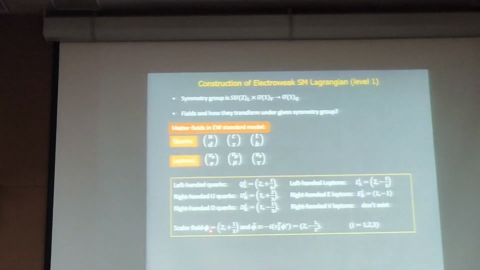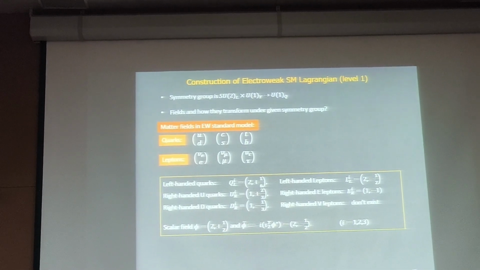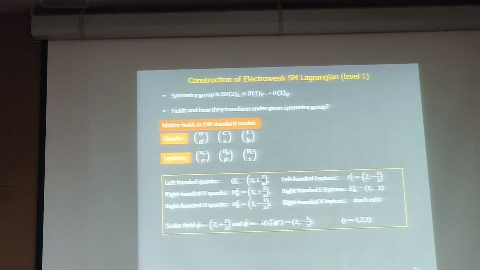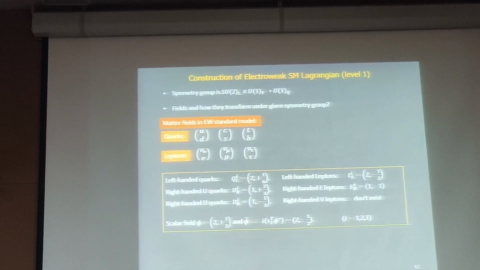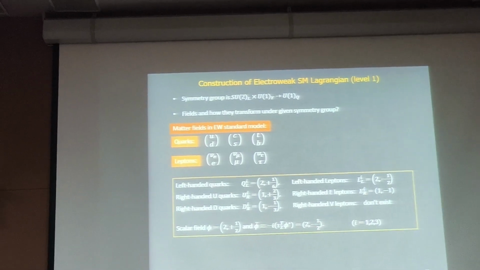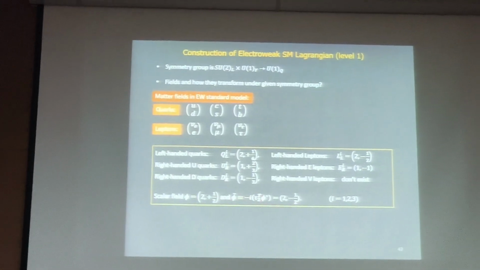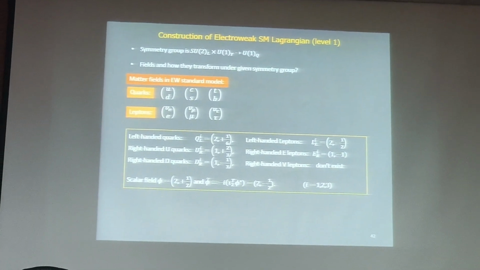And corresponding to the scalar field phi, we also define another scalar field, phi tilde. That's not an independent field. That is defined from phi star. Since we will use it in the construction of the Lagrangian, we can see easily that if phi is a doublet, then phi tilde is also a doublet. But its value of Y charge will be minus 1/2, because phi tilde is defined from phi star, the complex conjugate of phi.